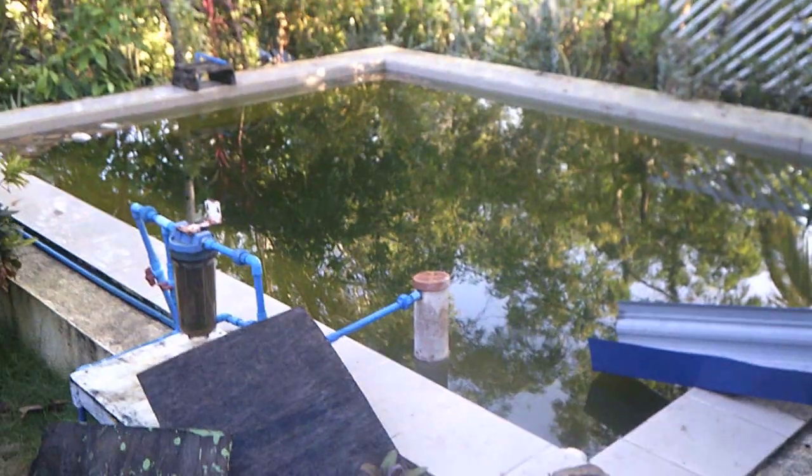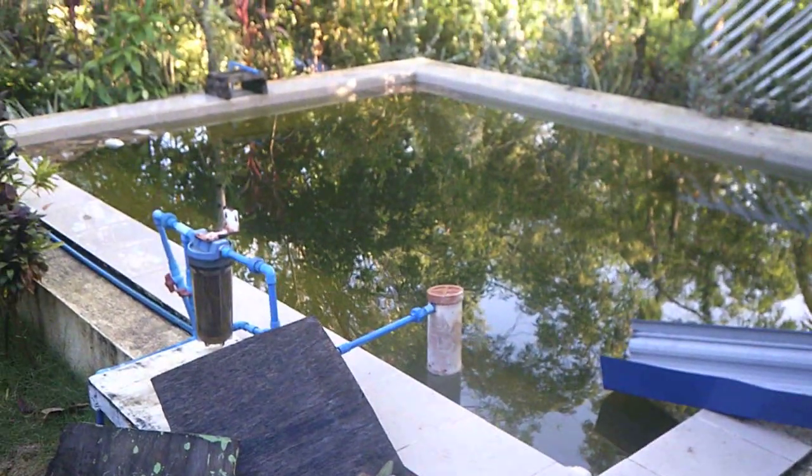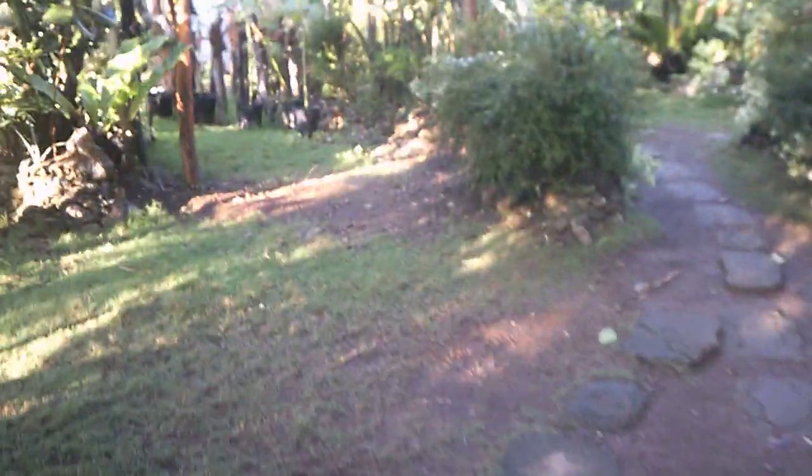The pool came up a bit. We have gotten some serious rain in the last 2 days. Good news here. As I head out towards the outside, it rained really well in the early AM yesterday. Last night in the late PM it rained, and then in the early AM this morning, wow, we had some really nice storms.